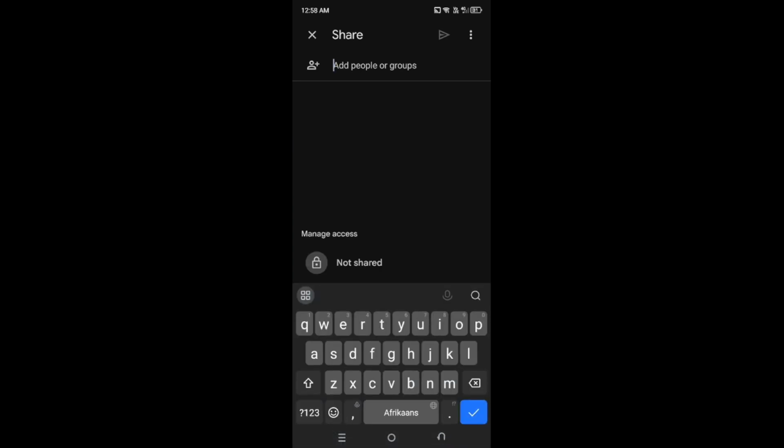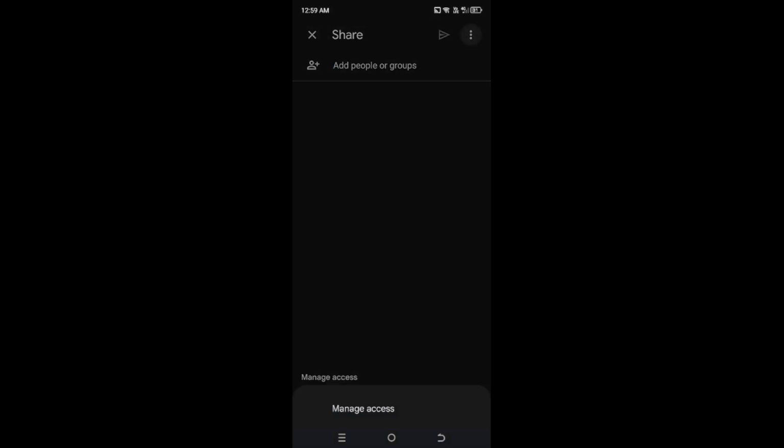To create a link that you can send to other people, look for the option called Link Settings or something similar depending on your version of the app. You'll usually see a section labeled Link and a button that might say Restricted or Anyone with the link. Tap that to change the access.